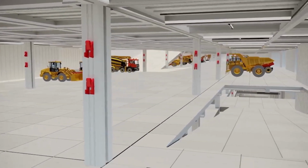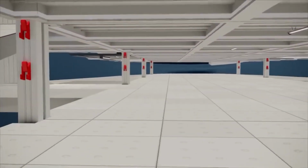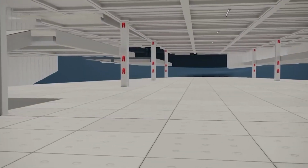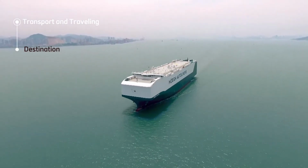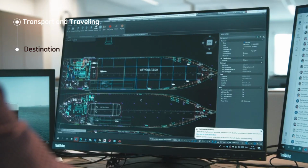All of this is connected by ramps, which allow that no matter the size, if it fits through the entrance door, it will fit on each of the 5 cargo decks designated for big cargo. With all this technology and precision, the vessel can carry a wide range of cars, machinery, and bulky items. As you can imagine, these ships have to travel around the world, making loads and deliveries that are crucial for the functioning of the economy.